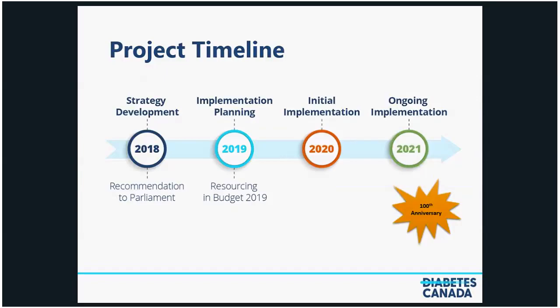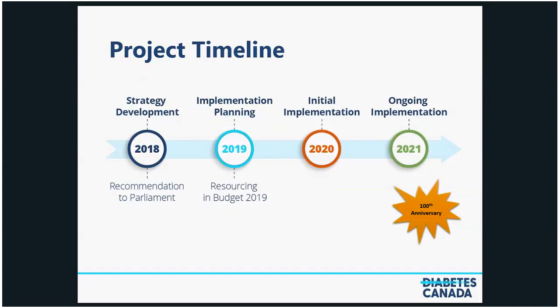So the plan, as I mentioned, is we're asking that the federal government implement and resource a partnership or task force to implement Diabetes 360 in Budget 2019, which should come out in late February or early March. We are really hopeful that they will do that, because that would allow the partnership to start doing its work and start to demonstrate some real tangible results in time for the 100th anniversary of the discovery of insulin in 2021.